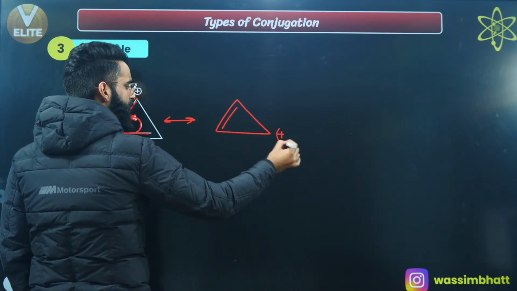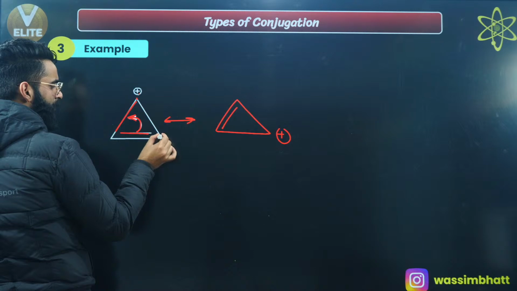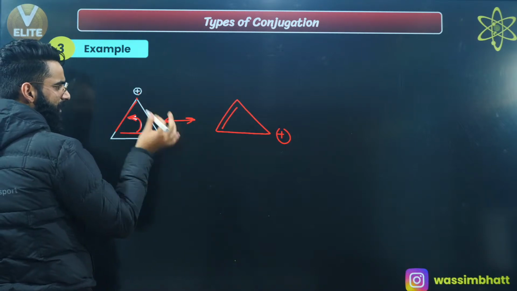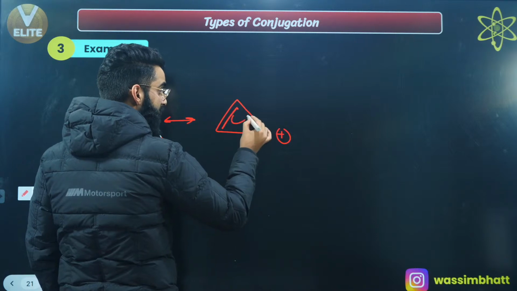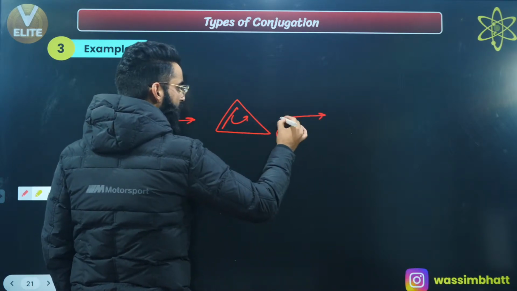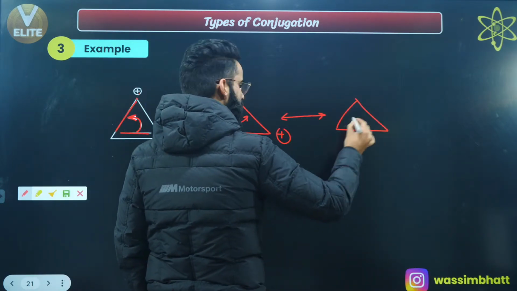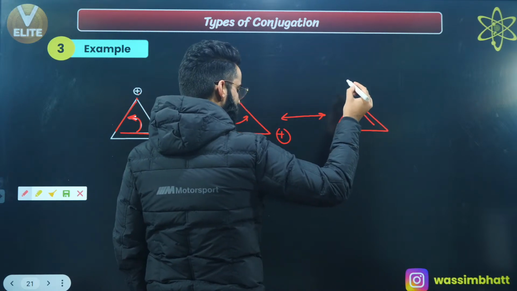And this carbon is going to get the positive charge now because one of the bonds of this carbon gets reduced, right? Now do you see conjugation again? This is pi, this is sigma, this positive charge. Again, something's going to happen. Shift this pi bond over here. So what is going to happen? This is going to get the double bond, right?